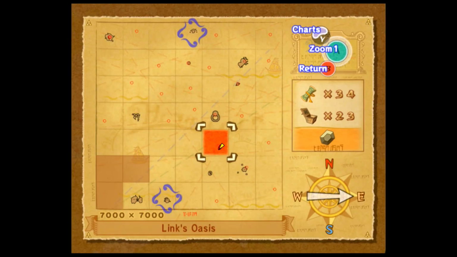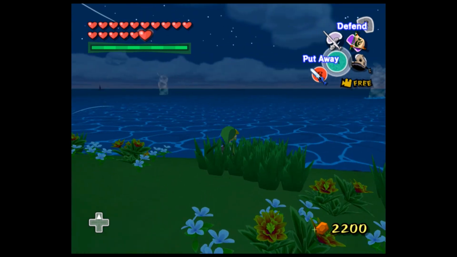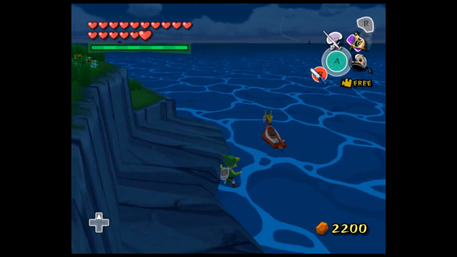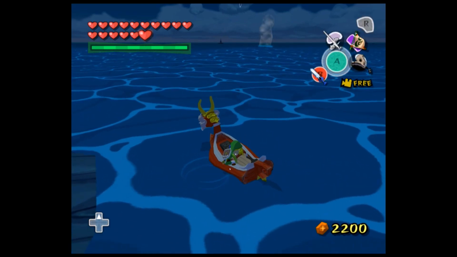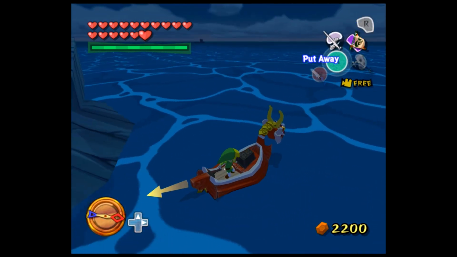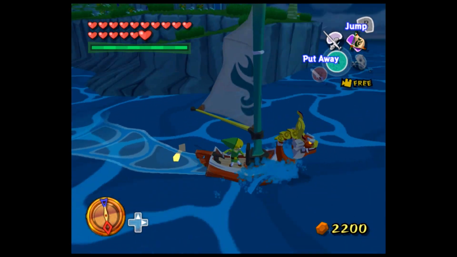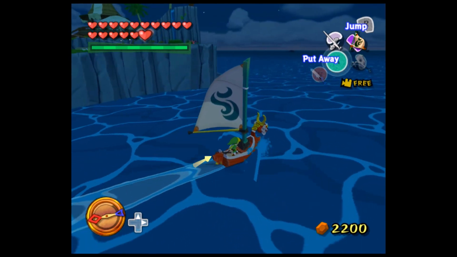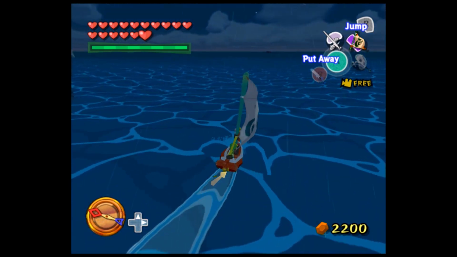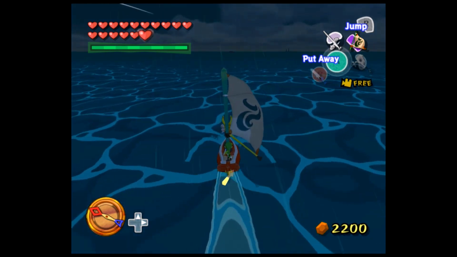Have we dredged up on Bomb Island? No, we haven't. But we do have a treasure chart for Bomb Island. So let's go over to Bomb Island and get our piece of heart from dredging it from the ocean floor. Wind is flowing to the east. And next up is Bomb Island, which is that bit of land right over there. So let's sail over to it, and I'll meet up with you just as soon as we get there.